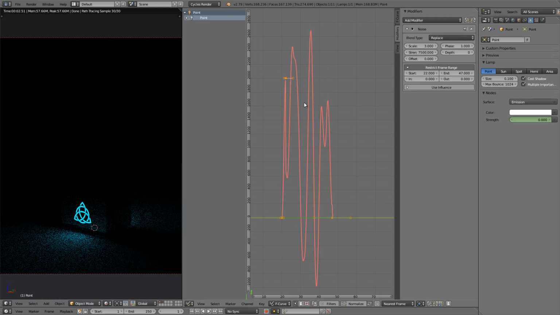But these curves are also a little bit too smooth now. I still think that's going to create too much of a gradual look. So what we're going to do is increase the depth from 0 to 10. And that's just going to add some more detail to the noise added to the curve.